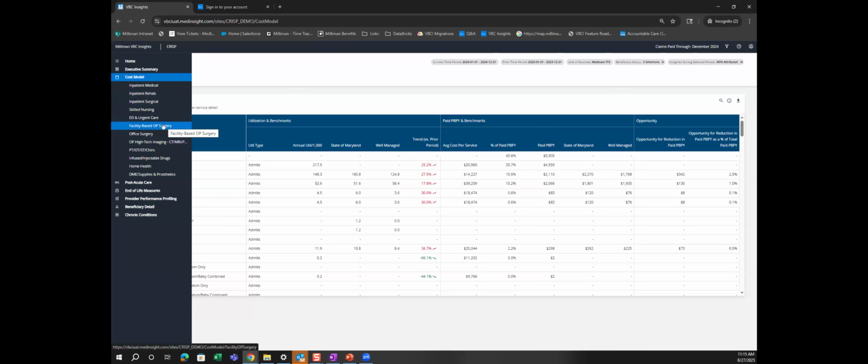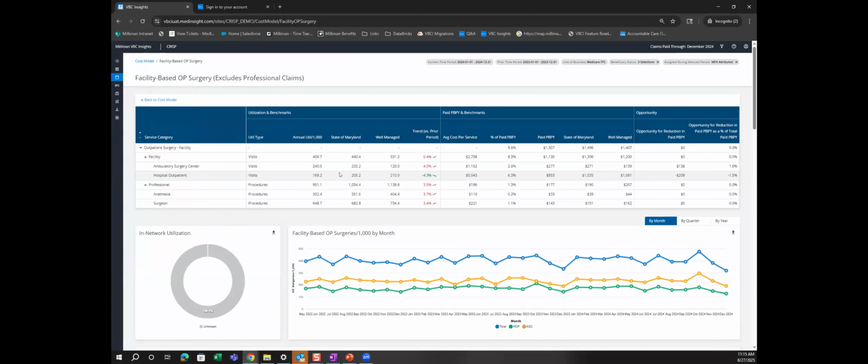The first 2 are looking at surgery. So we're going to look at surgery in 2 perspectives. We're going to look at surgery from an outpatient facility-based perspective, as well as an office perspective. Starting with our facility-based outpatient surgeries, this is important as we know, many procedures can be performed in both inpatient and outpatient settings with significant cost differentials between. So this dashboard is set up to allow you to kind of explore the relevant procedures, look at unit costs, look at provider and hospital details to identify opportunities for site of care.